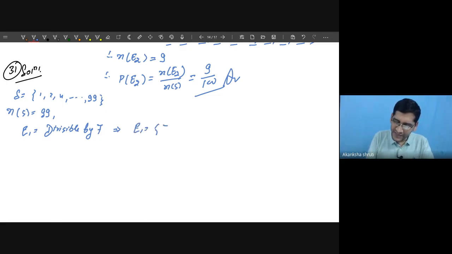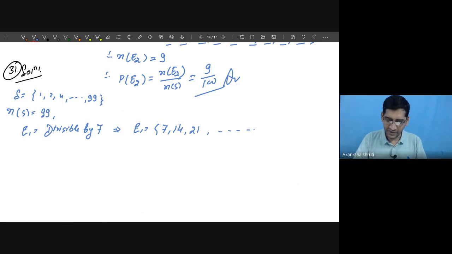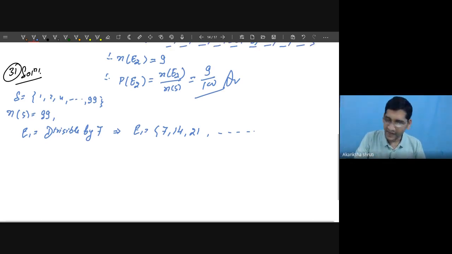First one will be 7, second one will be 14, the third one will be 21. What will be the last one, student? For that, I had told you in the number system, though it is a smaller number, we can anticipate it very easily. Okay? But if it is a bigger number, then how to get it? Go for dividing that number, and whatever remainder you are getting, you have to subtract that to get that exact number. Let us try by that method.